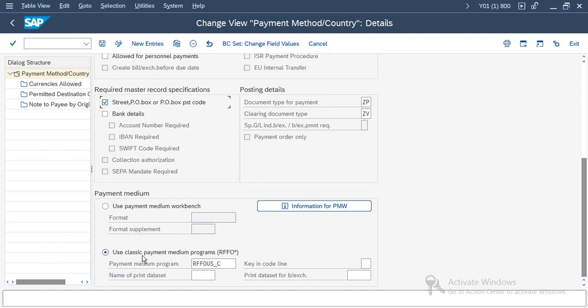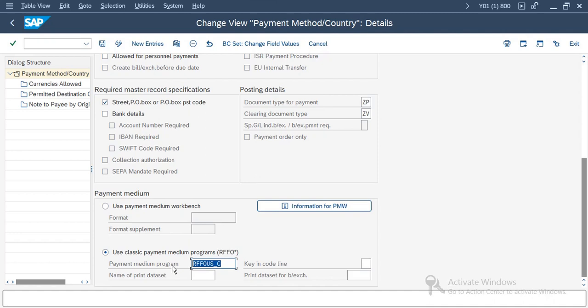Now what is this payment medium? Use the classic payment medium program. It is already there in the system, RFFOUS_C. This is the program where all the check-related information will come.